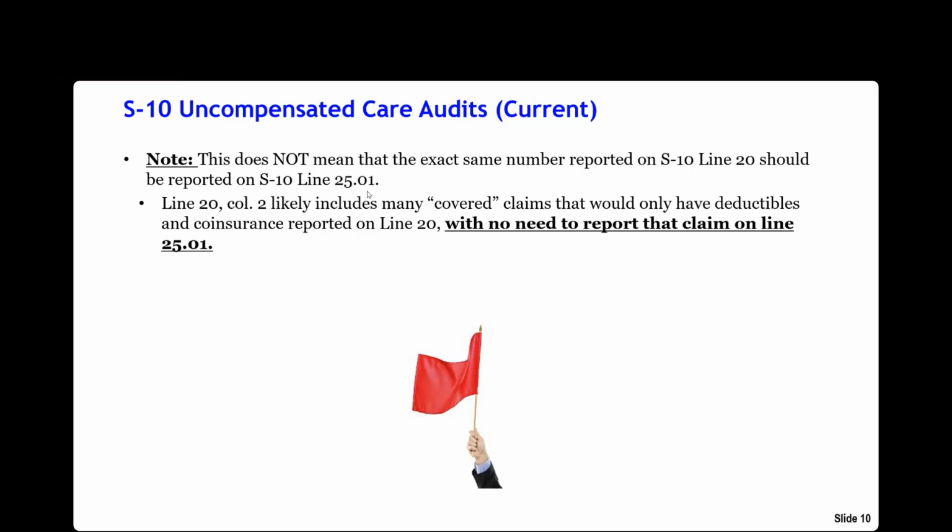So just one more reminder though, any amount you've put in line 25.01 or 25, both of them basically, needs to be part of what's in line 20, but generally not all of it. That'd be very unheard of. If you don't, then it's going to mess up the overall cost. And actually, if you do it that way, it's going to be to your detriment. It's going to reduce your allowable S10 cost.